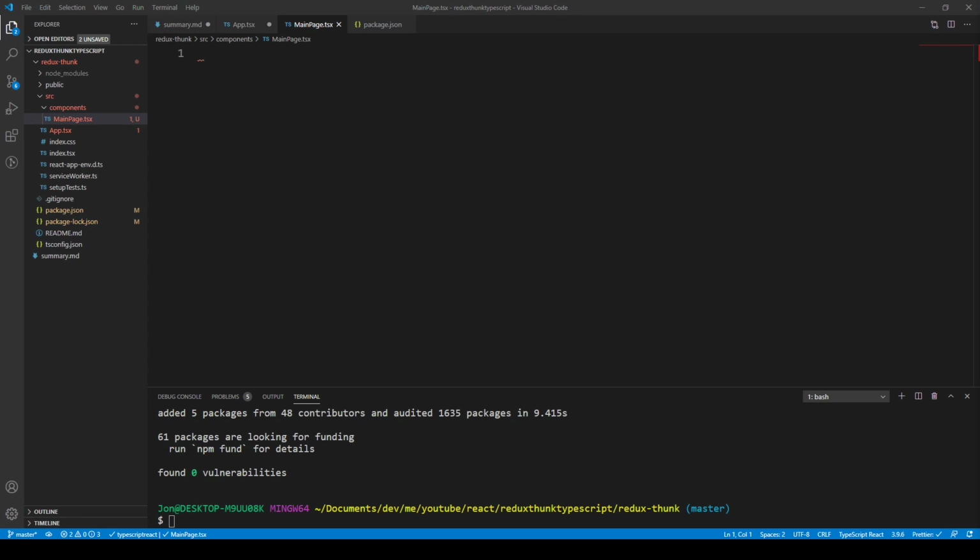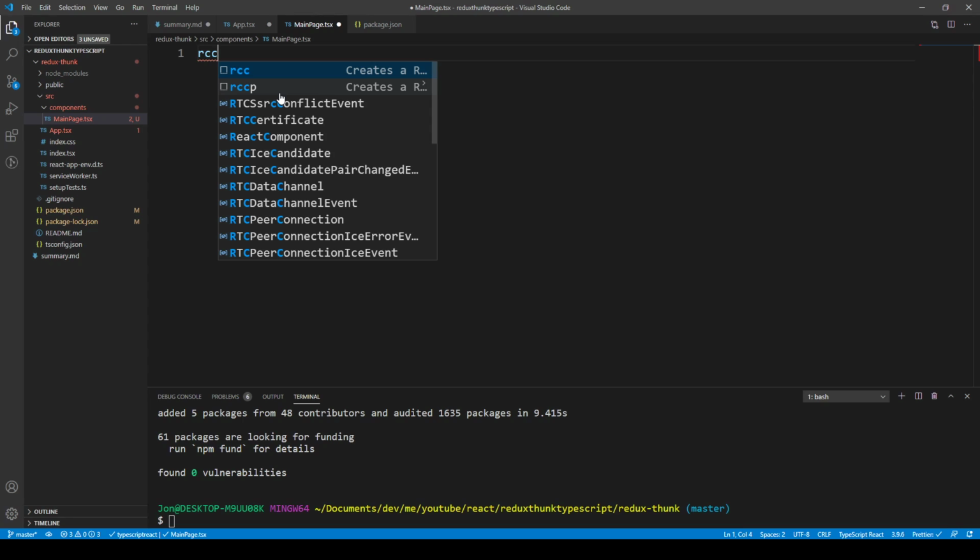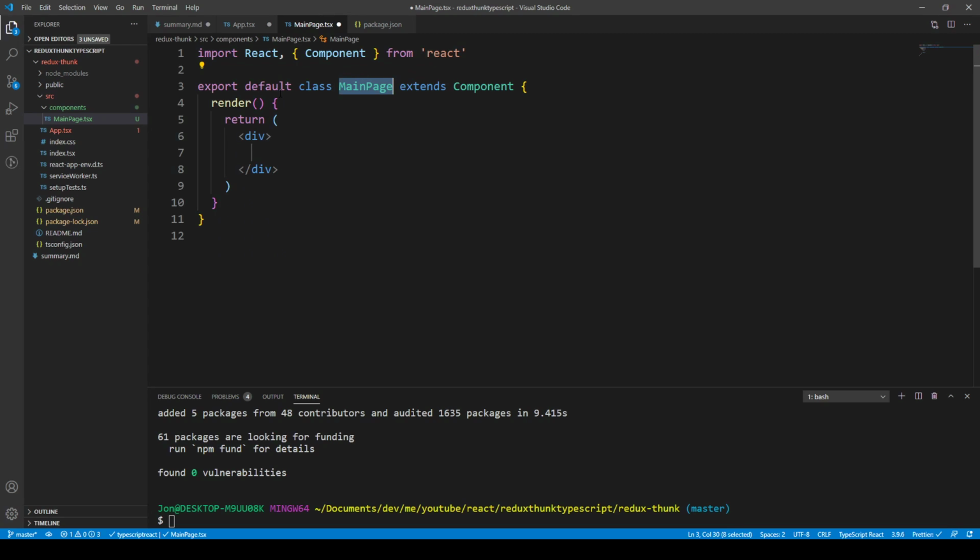So I'm just going to make this a class-based component. So using the React snippets extension, I can just say RCC and click on tab here. Now there would need to be a few adjustments, but it gives us a nice boilerplate here. And I'm just going to say main page here, just for now.